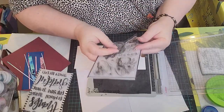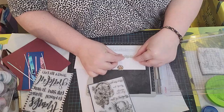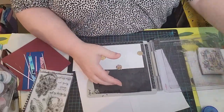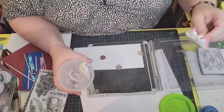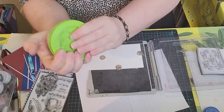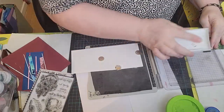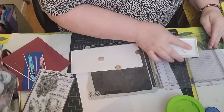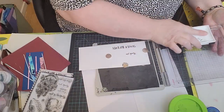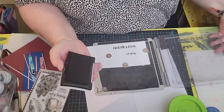I'm going to use Love from Lizi and just a really simple thank you. And so I'm going to go ahead and line that up too. I'm using the magic cornstarch pouch, because who knows what it's really called. But what it does is magic. So to make sure that I don't get embossing powder everywhere, I'm a really clumsy stamper, so I need the Misti. I don't know about anyone else.